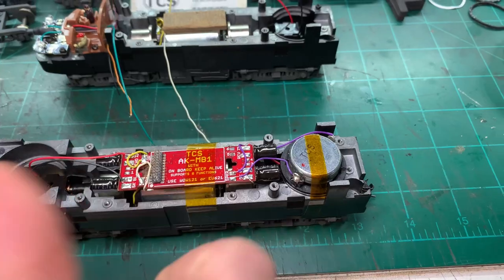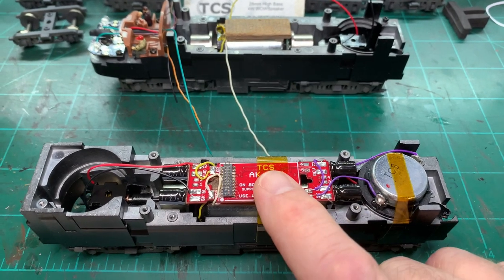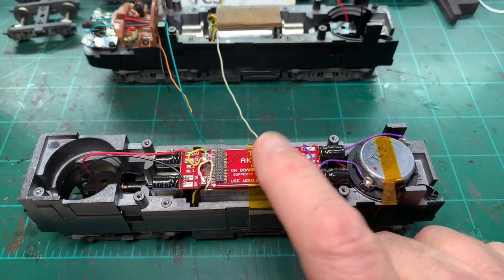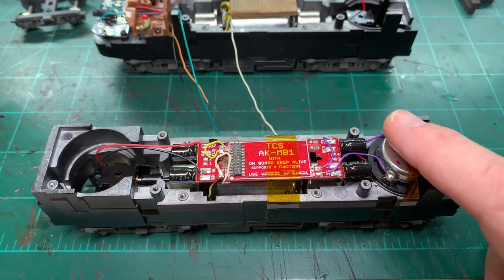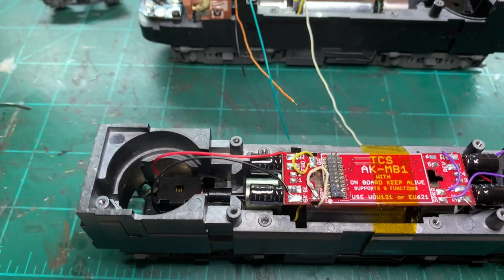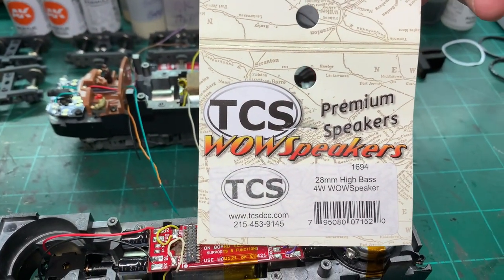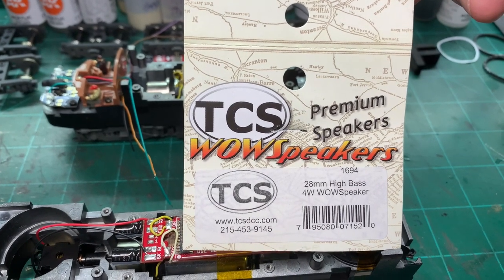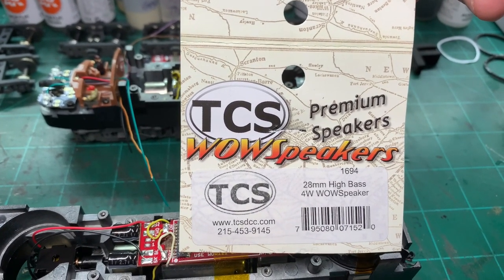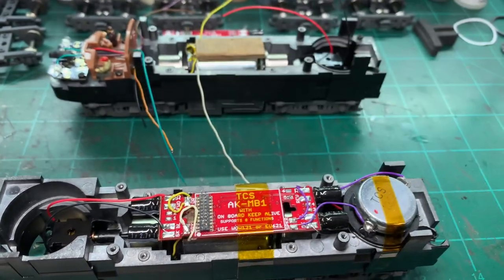Since I can't point, that's the forward direction. And then the way I mounted the board, I got a piece of Kapton just to kind of help snug it, and also a piece of Kapton over the TCS WOW speaker. And again, that speaker that I'm using is the TCS 28 millimeter high bass 4-watt WOW speaker, SKU number 1694. Hopefully it sounds good.